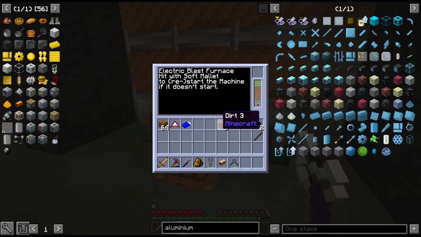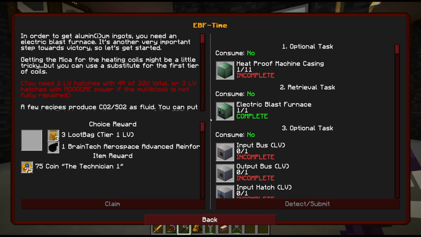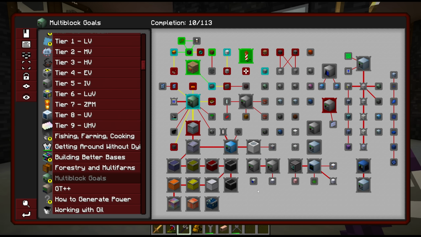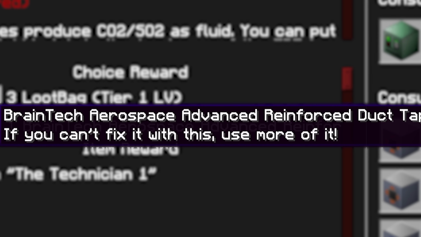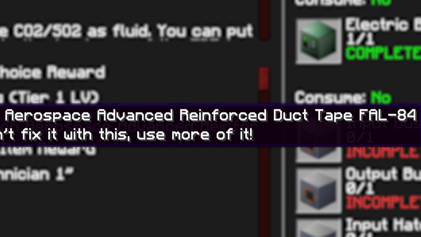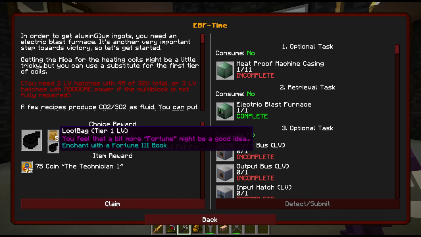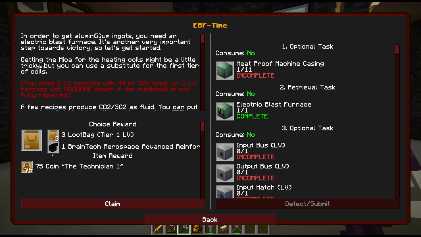However, before we can start to turn this thing on, as you can see, it has problems. And don't we all? And to fix those problems, we do need some tools. Either that or we make the Gregtech Aerospace Advanced Reinforced Duct Tape, FAL-84. And I was about to say the EBF quest gives it as a quest reward, but it's actually a choice between 3 LV loot bags or the tape.